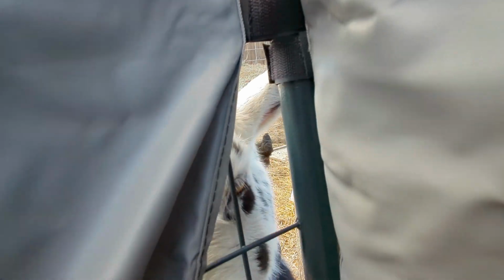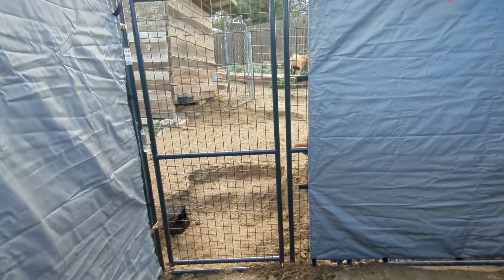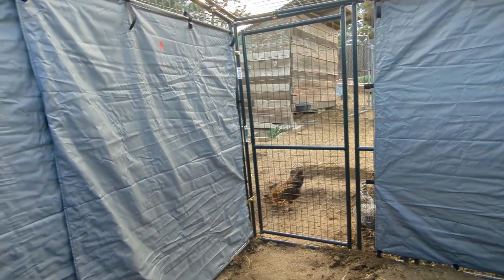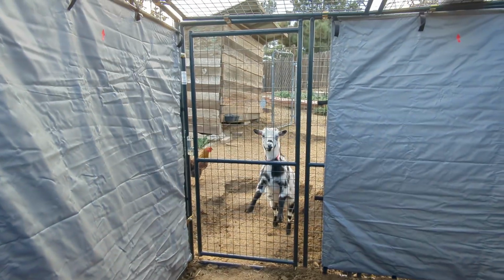Somebody's chewing on the Velcro. You never thought to do that before. And here you are, trying to chew my house down. Huh? What you doing, Dahlia? Stop trying to chew on it. So far, so good. This part won't have a covering, but there's enough with all the other. It should be all right. If it gets real bad, I can put something on that too. We'll just have to see.